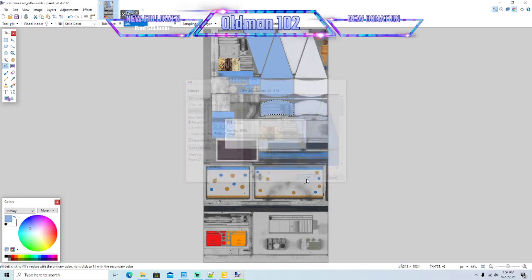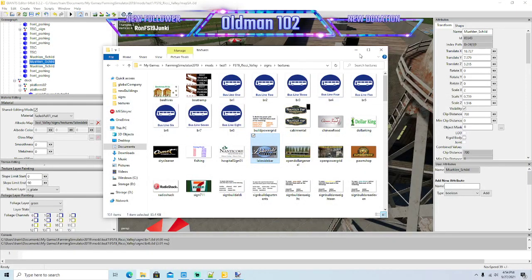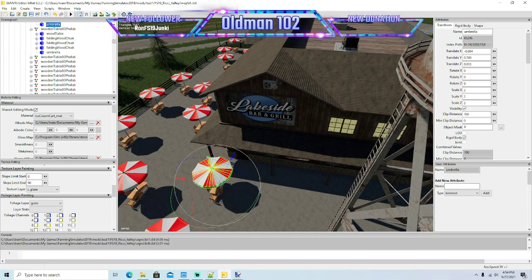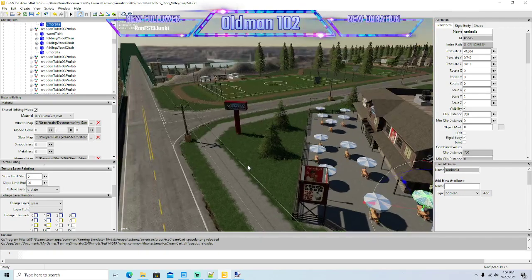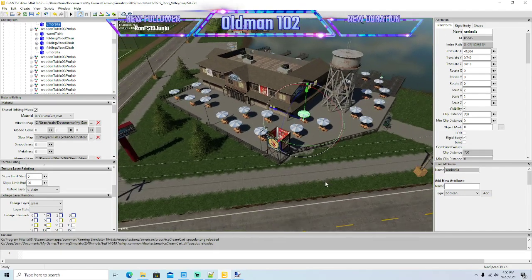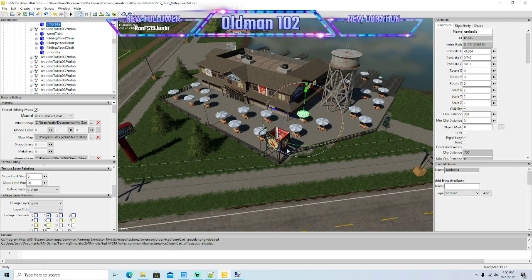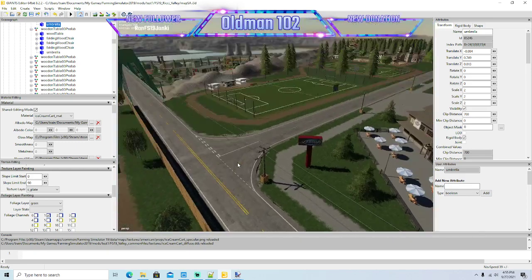Save. Let's see if these umbrellas, yeah, that is going to look a lot better. Another task bites the dust. Absolutely. Thanks for the reminder on these tables. I would have completely forgot about them. And I've been meaning to change the umbrella color forever. The umbrella color didn't match the new theme of the restaurant.